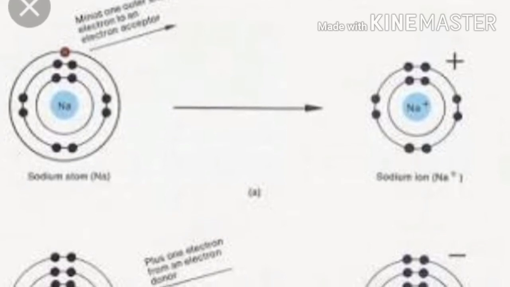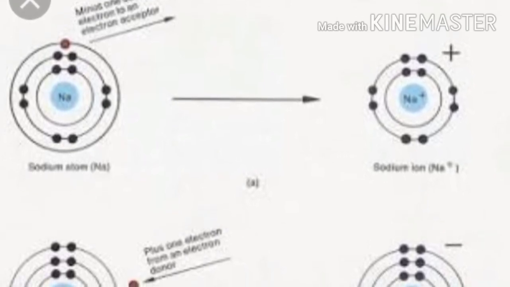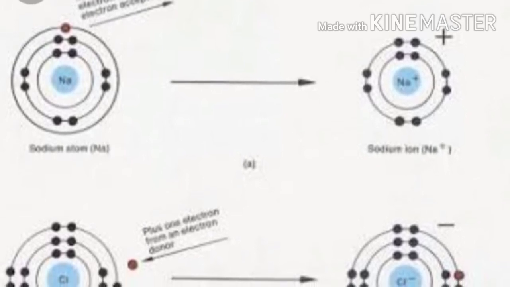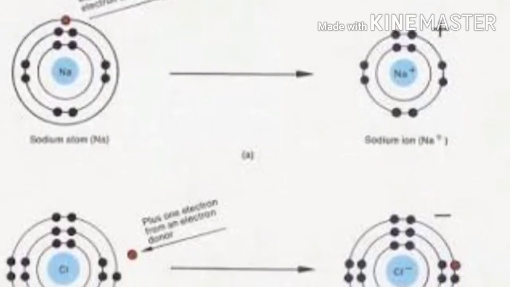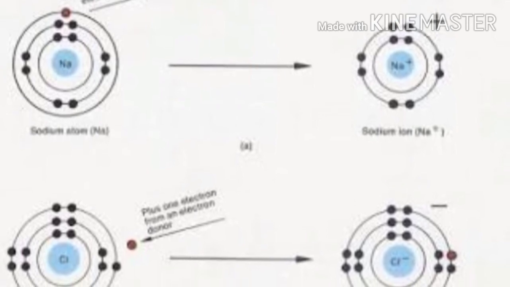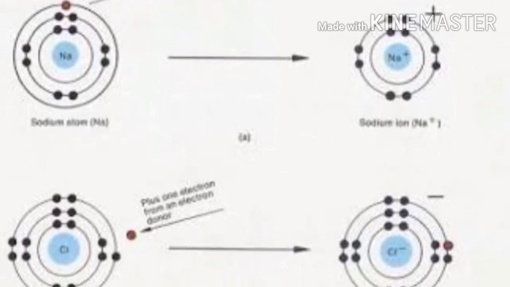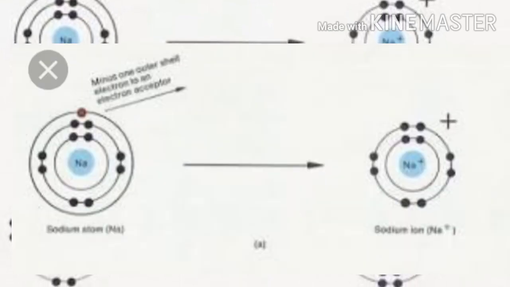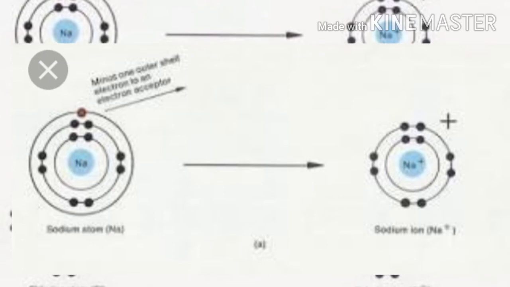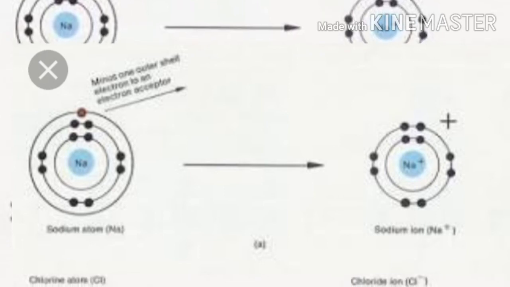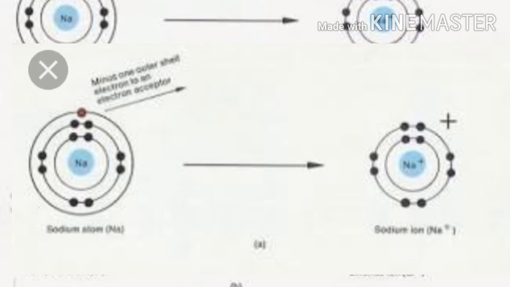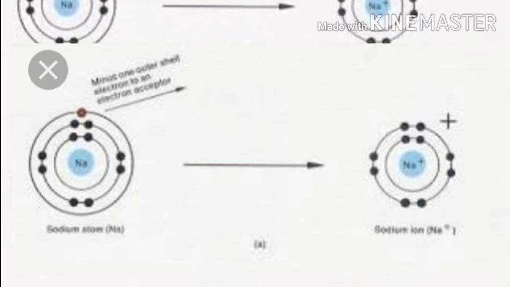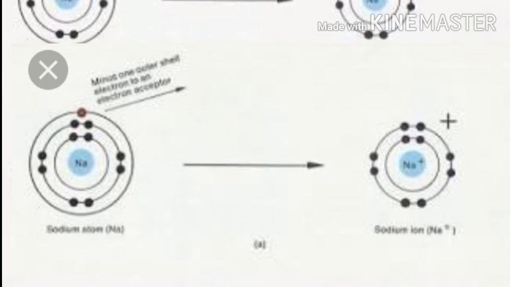You have learnt in your previous class about the electronic configuration of the elements, and you have also learnt about their tendency to gain and lose electrons. So we explain the reactivity of elements as a tendency to attain a completely filled valence shell. A sodium atom has one electron in its outermost shell. If it loses the electron from its M shell, then its L shell becomes the outermost shell, and that has a stable octet. The nucleus of this atom still has 11 protons, but the number of electrons becomes 10, so there is a net positive charge, giving us a sodium cation.